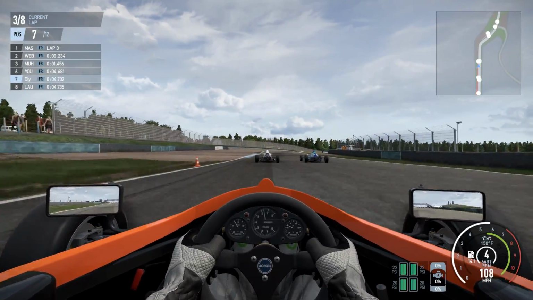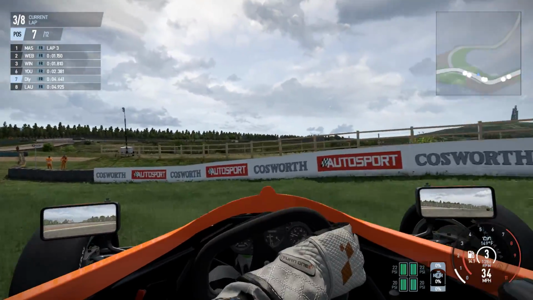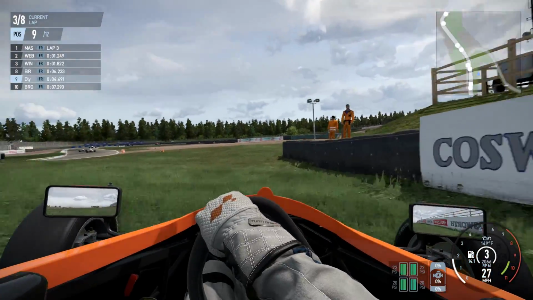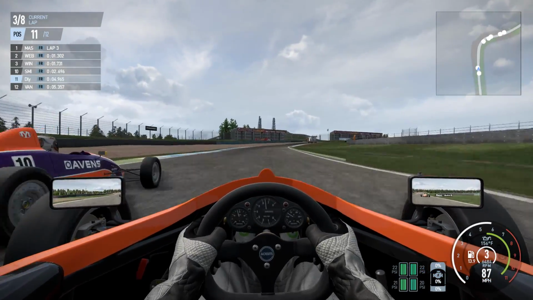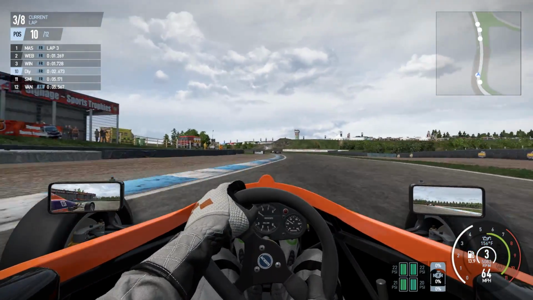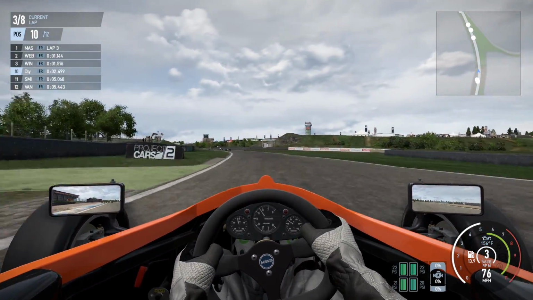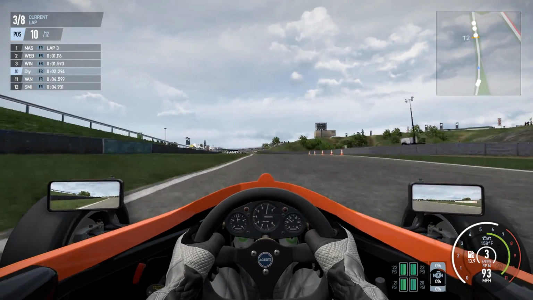Oh, here we go. Blue car is faster. We've seen evidence of that. He's mounted the curb again, and I have lost the back end. Ben, sort your life out. Yes. Squeezed him out. Back into P10. Let's close that gap to where we were before.